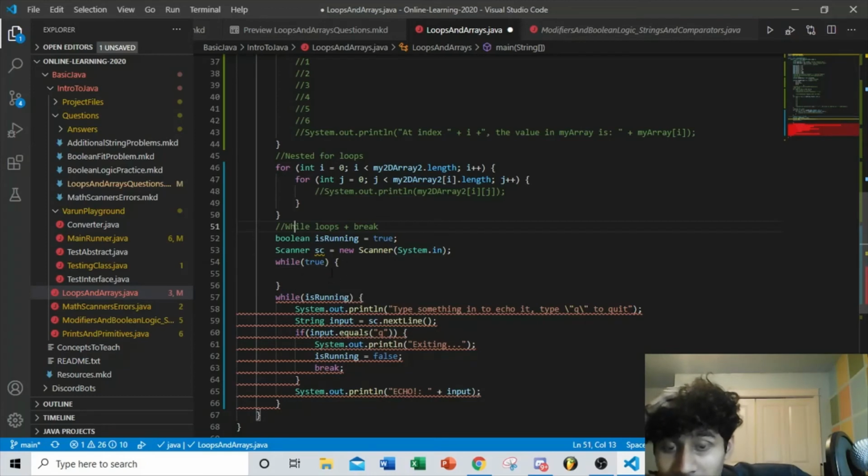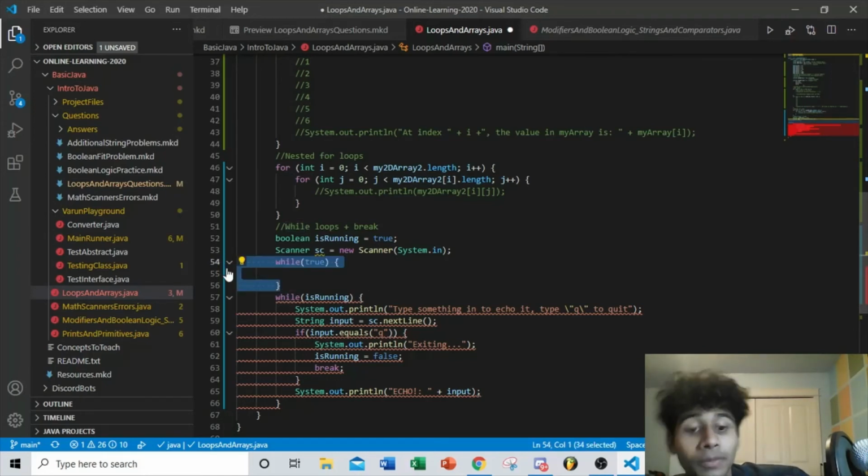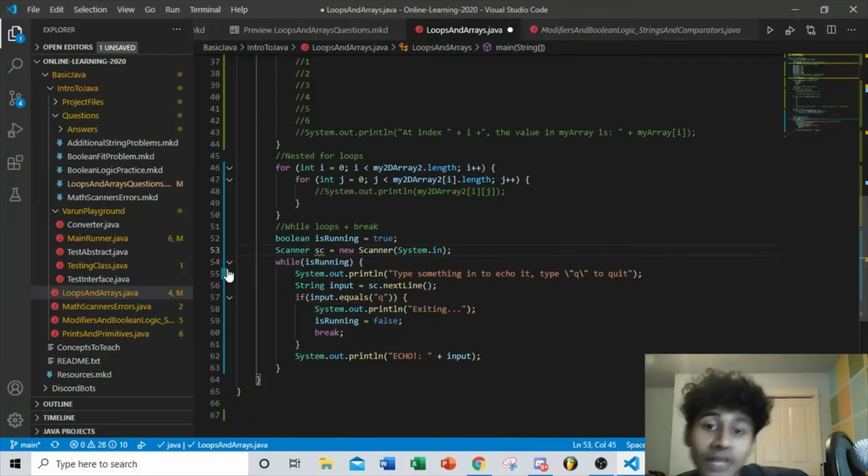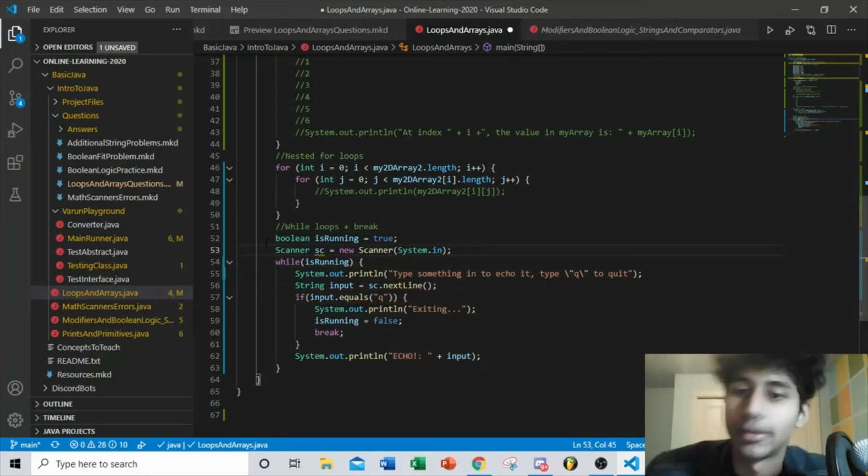But if you have a while true loop, this will run forever. As you see, the highlights on the rest of the code show it is now unreachable because true will never change. It's a constant true. This while loop will keep checking for true and keep running itself, which is why you don't usually put the words true or false in there. You put a Boolean that can be changed based on conditions within the while loop.